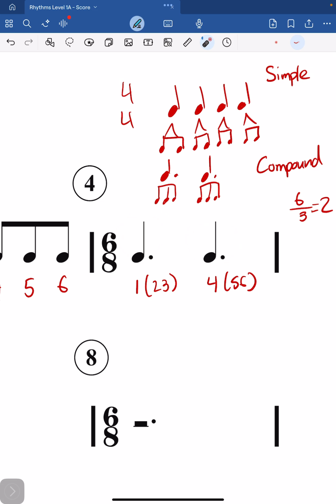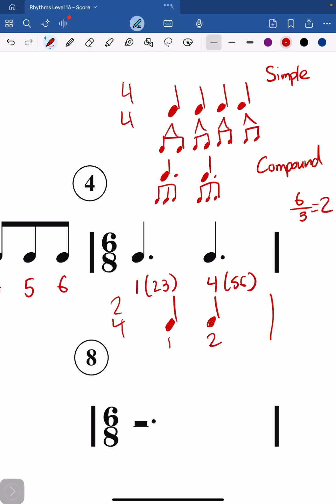That clapping sounds almost identical to if I had a 2/4 measure with 2 quarter notes. We haven't really talked about 2/4, but it's basically 4/4 with only 2 beats in the measure, so it's pretty easy to understand. This would sound pretty much the same, except the numbers are different. 1, 2, 1, 2, and then the 6/8 one was 1, 4, 1, 4. So really what's different is how we subdivide the beat. In the 6/8 one, you would hear 1, 2, 3, 4, 5, 6, 1, 2, 3, 4, 5, 6. In the 2/4 one, you would just hear 1 and 2 and 1 and 2 and. So they have a slightly different feel.